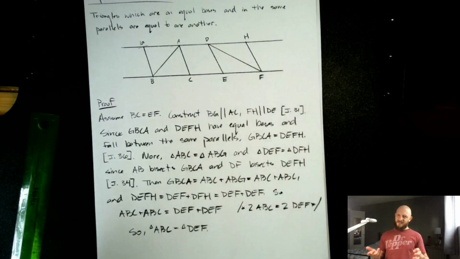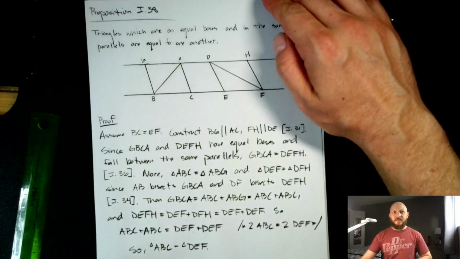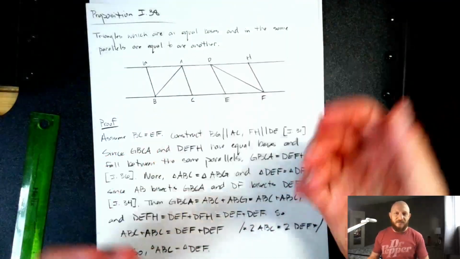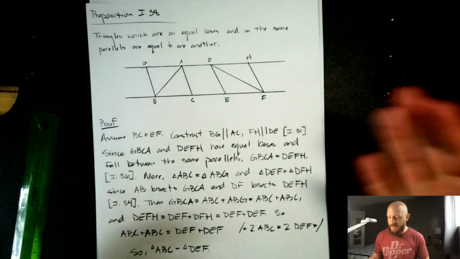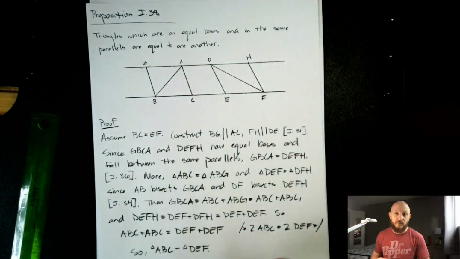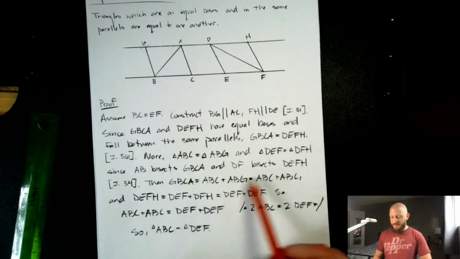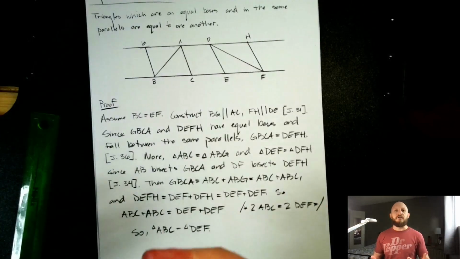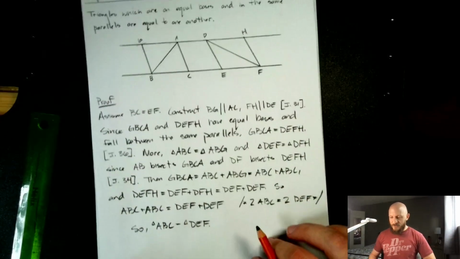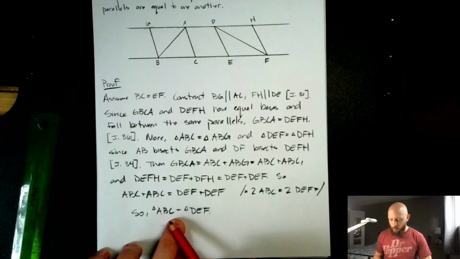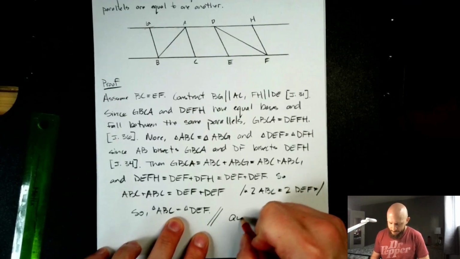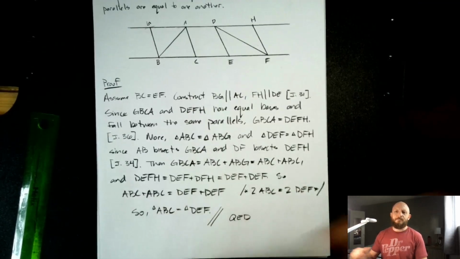I mean, in some respects they kind of did, but they didn't really reduce an area and say, oh, the area of ABC is 7.5, and so the area of DEF is also 7.5. This kind of notation would be a little bit foreign or unusual for them, but the intuition is the same, and the intuition is what they relied on. So, right, there we have it. ABC equals DEF. QED, therefore, etc.